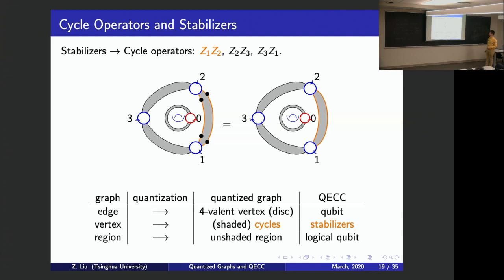So that's the key part. The stabilizers can be understood in a pictorial way by cycles. And then defining a stabilizer code becomes defining cycles on graphs. Actually, in general, there are some tricky problems in defining a stabilizer code. We have to ensure minus identity is not in the stabilizer group. And it's not easy to find such Pauli words such that minus identity is not there. It's a very tricky condition. But here, when we find such cycles, there is no such condition. And this sign is automatically fixed by the graph. That's magic.